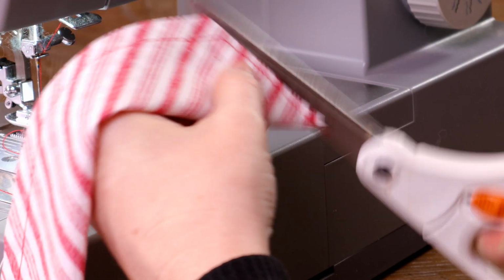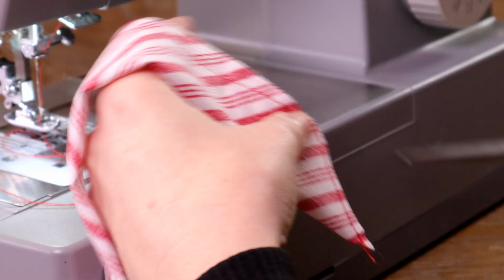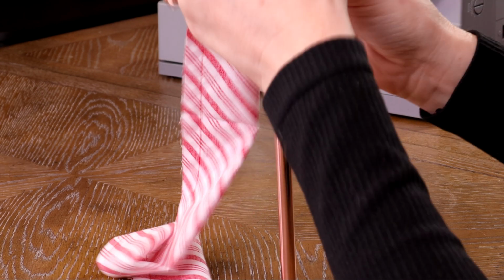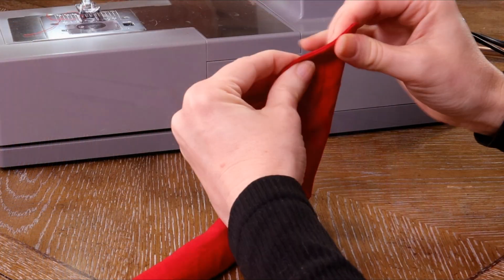Trim your seams back at the mitered corner to make the corners lay smooth when turned right side out. To turn the ties right side out, use a knitting needle. Place the sewn mitered corner onto the tip of the knitting needle and push the fabric back through the tube, using the point of the knitting needle to push the points out from your corners.